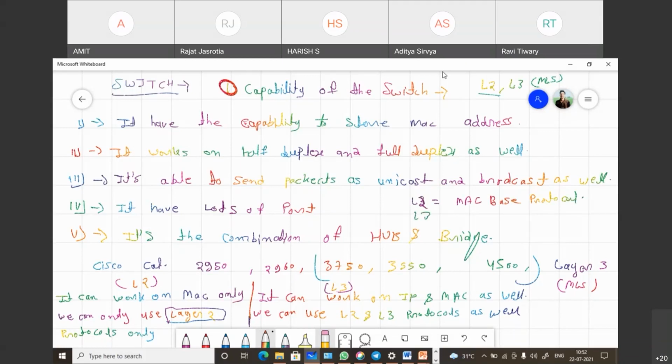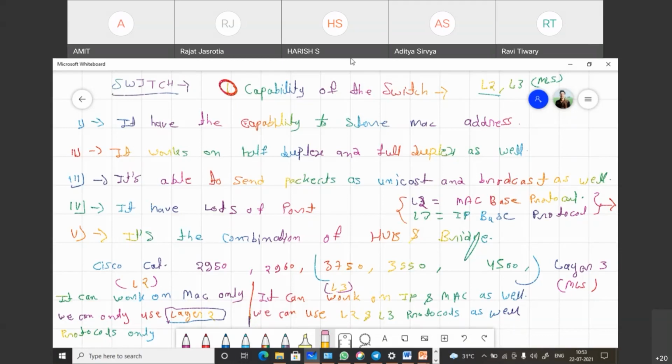The layer 3, we talk about IP based protocols. We will also talk about it later, like what kind of things we have related to the layer 2 protocols and the layer 3 protocols, right? Just make the notes first of all about this, and then we will talk about the next thing.